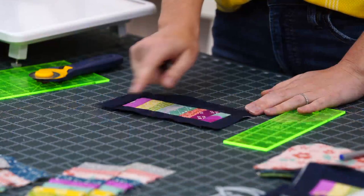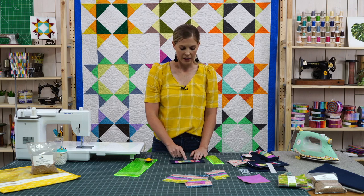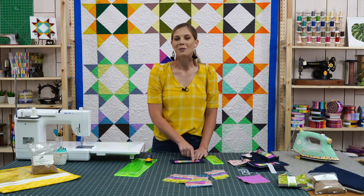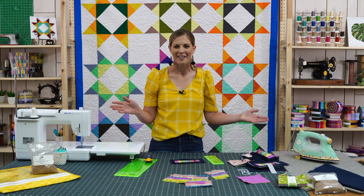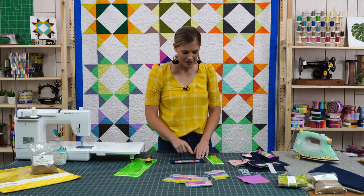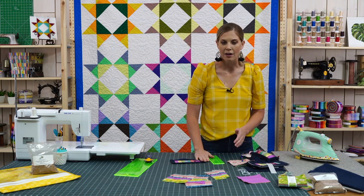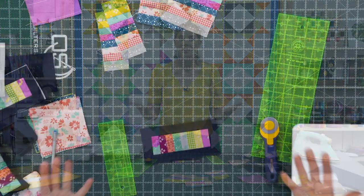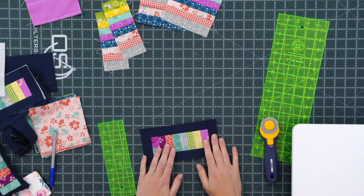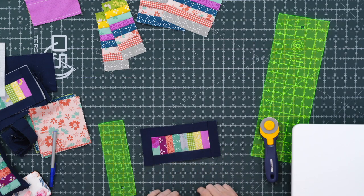Then we're gonna sash it with 1¼-inch strips. And the reason that I chose that size is because when we take our seam allowance, it's gonna be the exact same size that we ended up with our magic sewing of our 5-inch squares here. And so it just gives us some symmetry on the project. So I used this great solid navy as my background color to sash this with. I thought it just made all these great vibrant colors pop. Yeah. And so it turned out really cute.